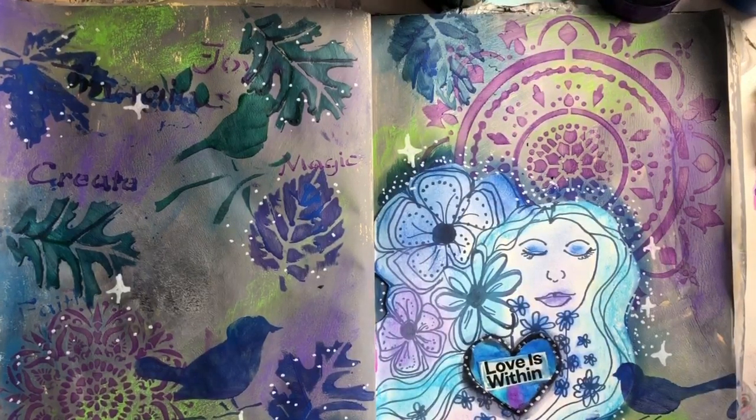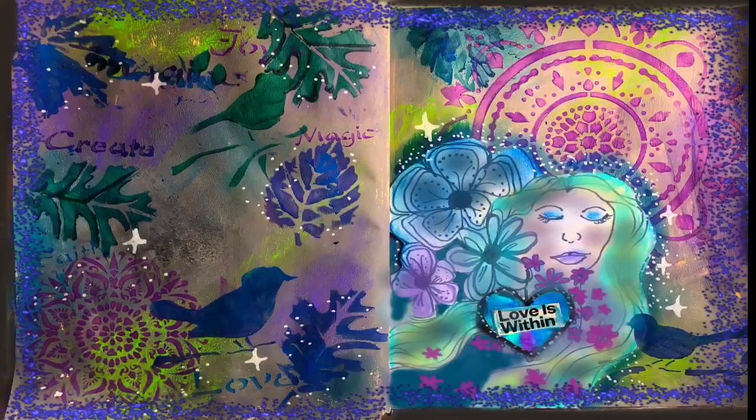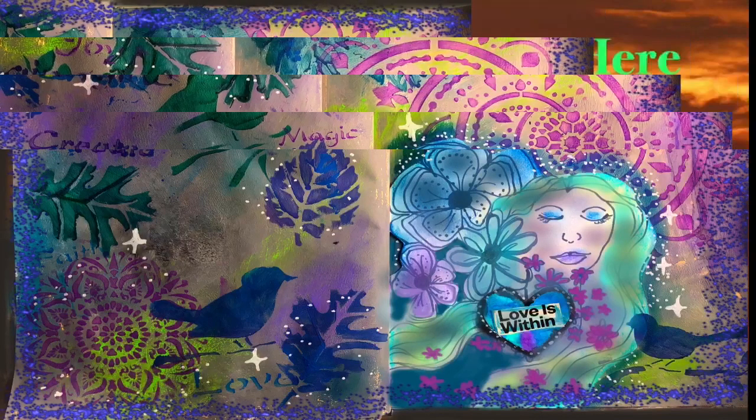Now, in just a minute, right here is the final image, and I added blue glitter all around the border, and I really think that tied it together, blue glitter all around the border. And I would encourage you to think about a border design.